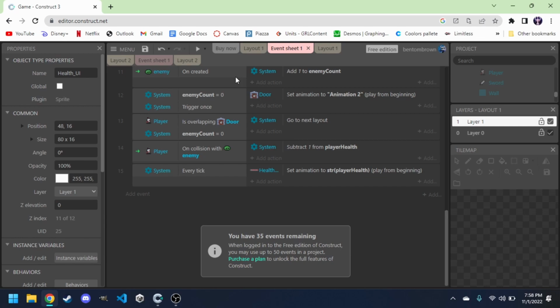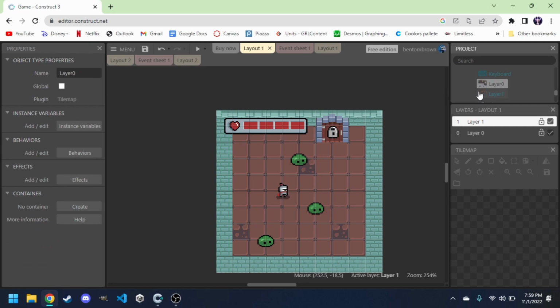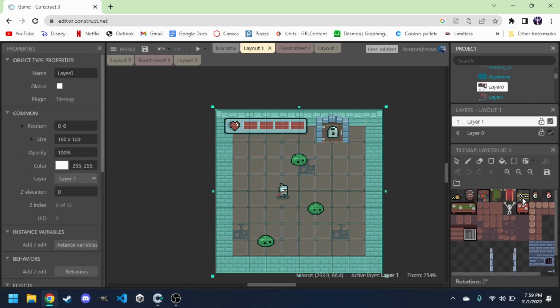Alrighty, I think that's about all we have time for. This is kind of a baseline project for you guys to do a whole lot of cool stuff. As you guys can see, if you want to create super awesome new levels, you can just go up to your tiles. You can create as many layers as you want and just go crazy with all this stuff. There's a whole lot of cool things you can do.